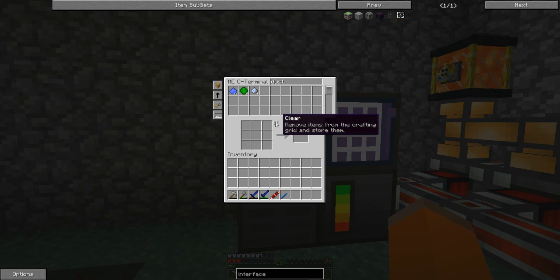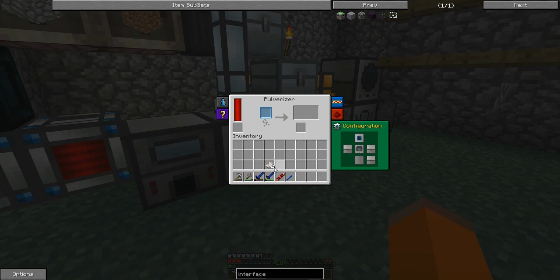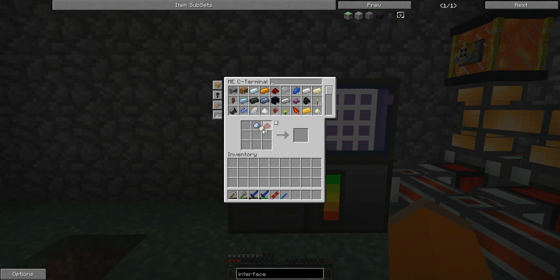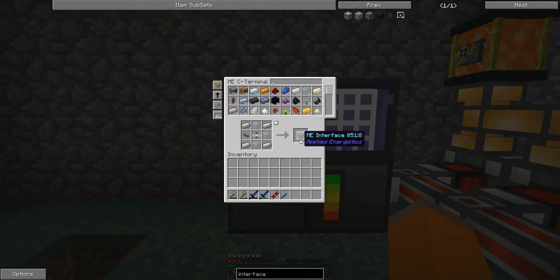dust, nether quartz. How are we for nether quartz? Yeah, we can sacrifice a few. All right, pulverizer, I want you to pulverize those for me. Then redstone, and we're gonna get this in here. Now that that's done, I'm gonna make a bunch more fluix dust so that we can have fancy shenanigans like this. And this maybe? Yes, there we go.